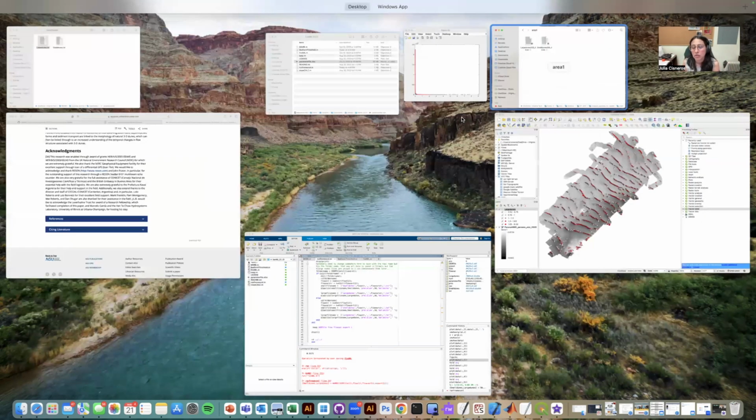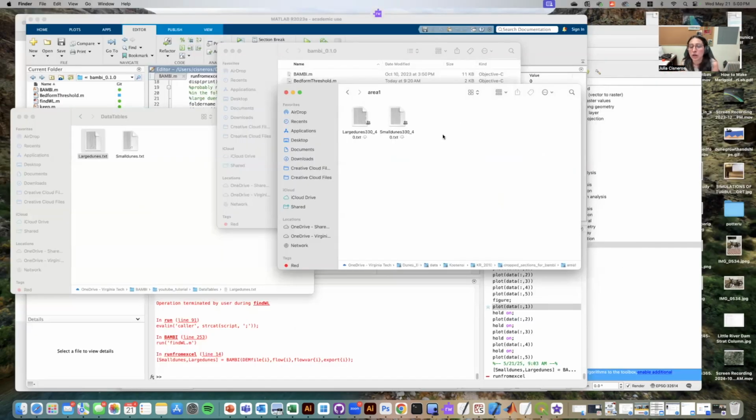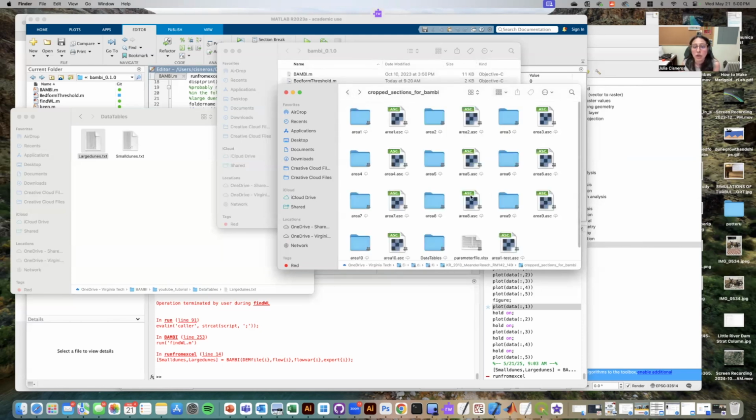And that's just me telling you so that you know what those numbers are. But really, it's the large dunes and the small dunes folder. So this is what it would look like when you export, when you run from Excel. This is the structure of how it would be organized in the folder that all of your ASCII files are in. So I hope that helps. I'm sorry, I just didn't want to wait for Karanal River, so I figured I'd share a different example.